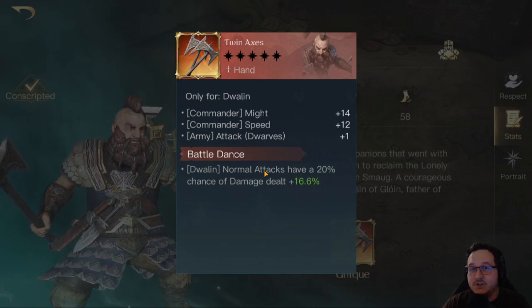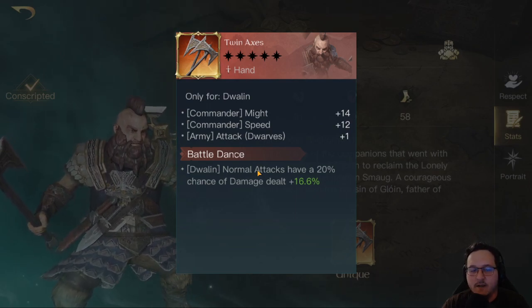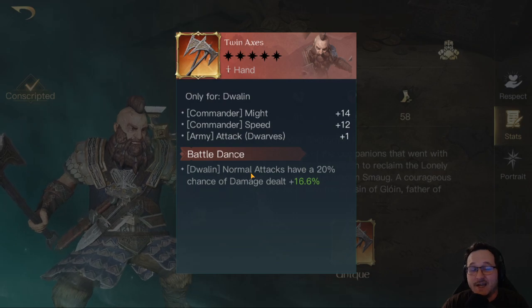However, Dwalin is an extremely solid hero. He's very versatile. I've talked about him in at least one guide. I probably should do an updated Dwalin guide if I haven't done one recently, because this guy is just a fantastic commander, especially for a T1.